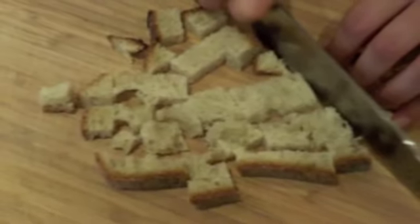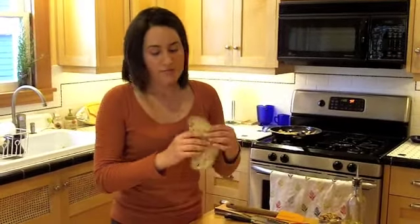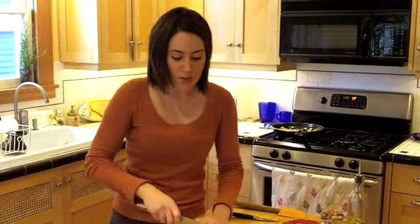I'm going to start out with our stuffing. Now, a really good stuffing always has really good bread. You can always make your own bread if you're really ambitious, or I went to the store and got mine. You just want to choose bread that has a little bit of a darker color, because darker color means more fiber and more nutrients. So here I have just a regular old piece of bread, and I'm going to chop it in cubes.